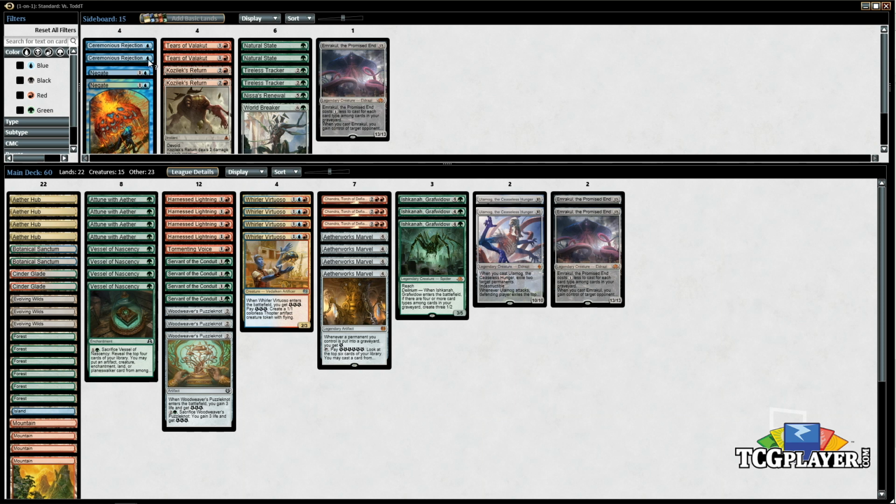Negates, Ceremonious Rejection, upside of being blue, this helps a lot in the mirror. At first, when I saw Whirler Virtuoso, I thought, well, that's not good enough just to splash. It makes your mana worse, and it's not necessarily even that much better than Kha'Zix Return. But when you factor in getting Ceremonious Rejection and Negates, it's really huge. During this event, you can maybe see how good it is when I play the mirror. It really turns the mirror sideways.